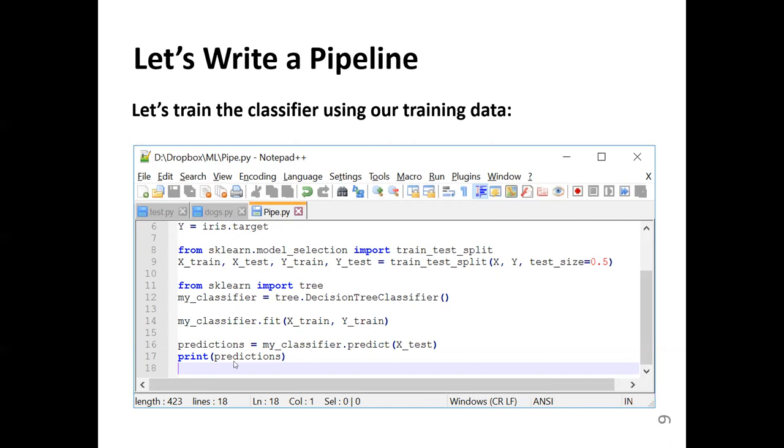What would be the output of this? Okay, but what would be the output? I guess it's going to be the features and the label. Features are the X test part, the four columns. But we are going to calculate the label, so we use this to predict what the label would be for those features. So what are the labels? Zero, or one, or two. Versicolor, Virginica, and Setosa. We have three.